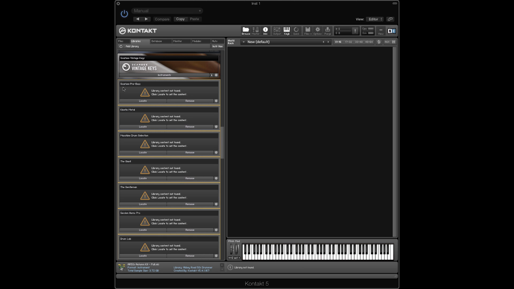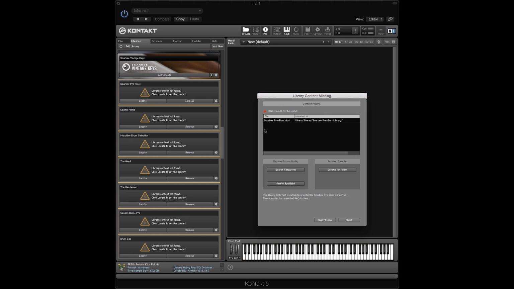So if we want to load up, for example, the Scarby Prebass library, we can just go here into locate, and we're going to try to find where this .nicnt, you remember this file that I've mentioned earlier, which has the information regarding this little image and instrument browser.